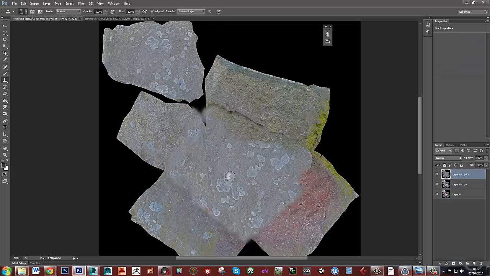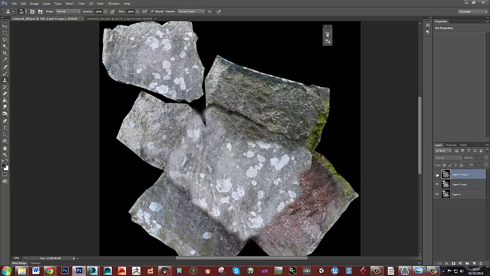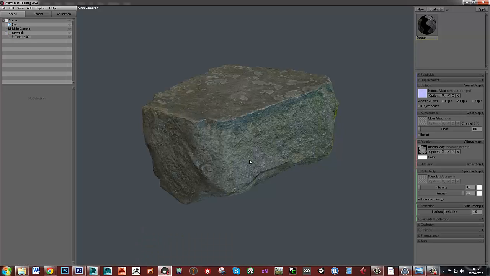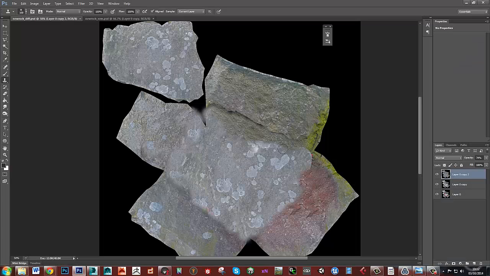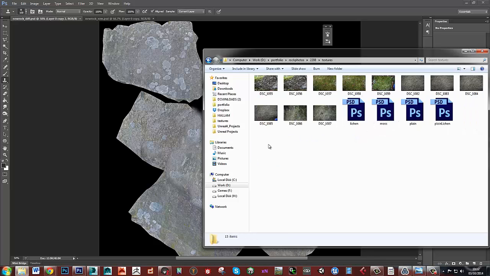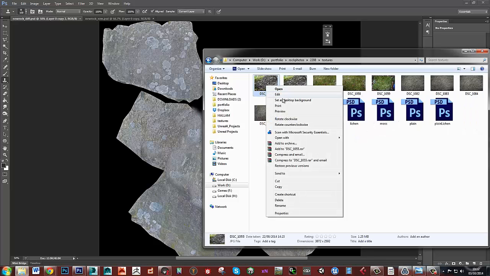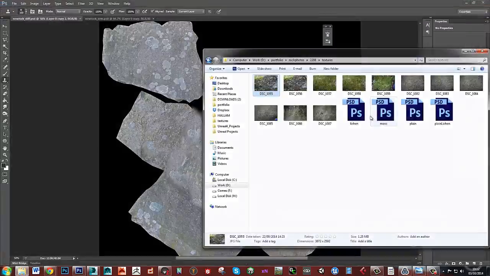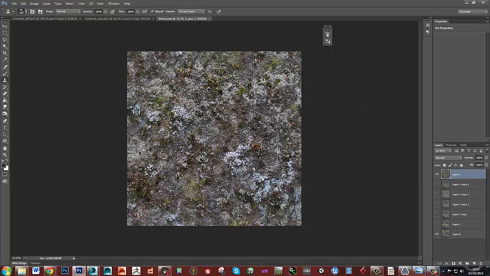So the last thing that I'll do with this texture, I'm not actually completely happy with how I've changed that. What I might do for now is just decrease the opacity a little bit, just so that I've got a bit of the original coming through. It's maybe better. And the last thing that I'm going to do is, when I was out taking photographs, I also took some photographs of textures. So took some photos like this to use for textures, and then I've just gone into Photoshop and fixed those up into nice tiling textures.